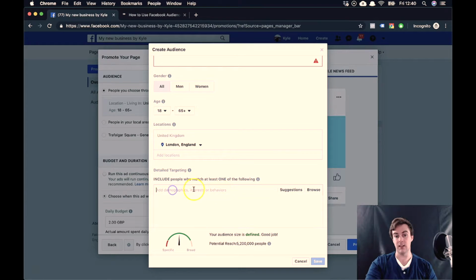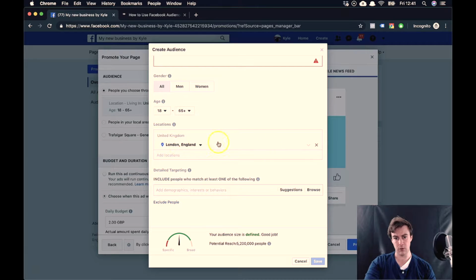This is detailed targeting. This gives me access to Facebook interests. And you can see at the bottom, at the moment I'm targeting 5 million people, i.e. these are the Facebook users in London, England, between 18 and 65, both male and female. And that gives me 5 million people. What I'm going to be trying to do is add in variables to bring this to 1 million, which is about the size of the audience that we want to be targeting, as per the previous video on niche selection.